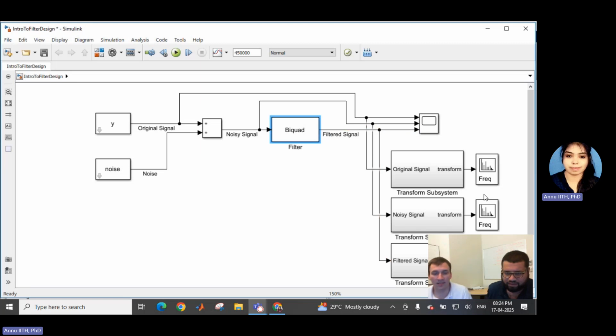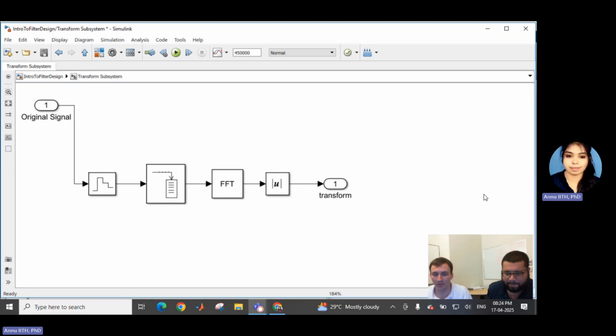The model reads in an input signal and then a noisy signal and adds the two signals together. Then these signals are passed through a filter and we can observe the output at all three stages through a scope. Coming down from the scope, you can see a transform subsystem. I'm going to go ahead and click on that and take a little bit of time to discuss what's going on.